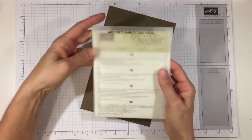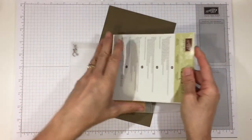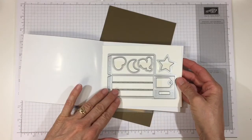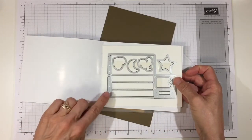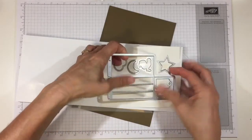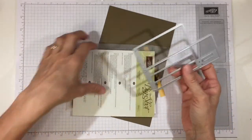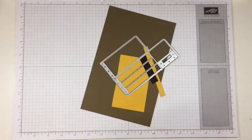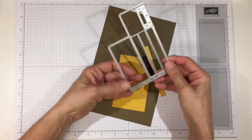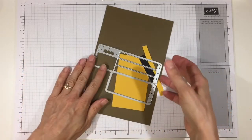We're also going to use the wood Crate Framelits dies. Now, if you're doing a bunch of these, you can learn where you're going to cut it short so you don't have to waste a little bit of cardstock that we're going to use. But for this project, I'll show you where I cut it. So we're going to cut the whole crate out twice because you need 2 pieces of it, and then I'll show you where I cut it to make it a shorter crate. And of course you can size it to what you want, whatever you need to fit. Alright, so let's get started.